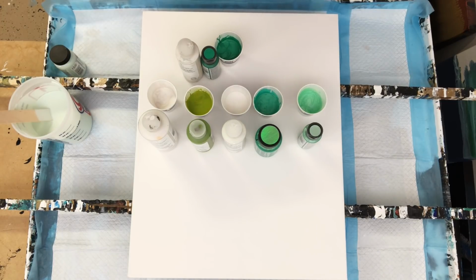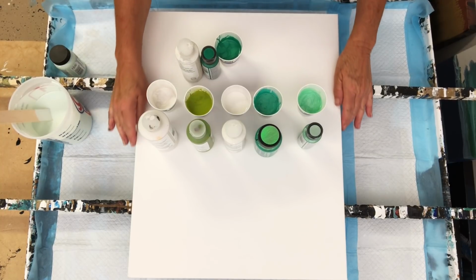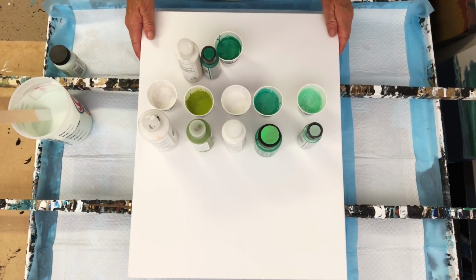It's kind of late at night. I couldn't sleep. Didn't feel like watching TV. Didn't feel like doing any of those things. So I figured I would come down here and do some painting. Come down to my happy place.